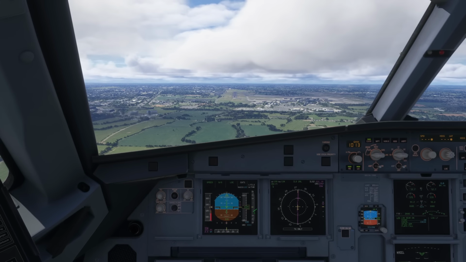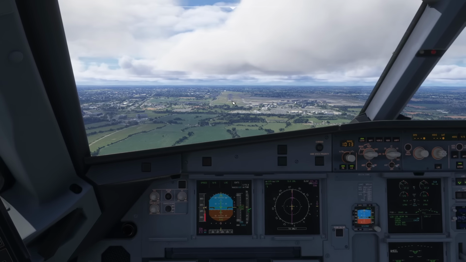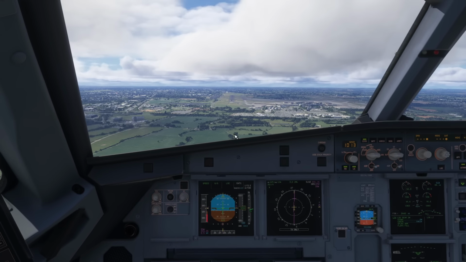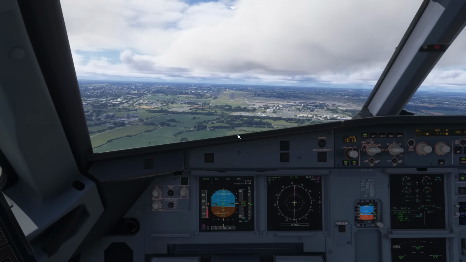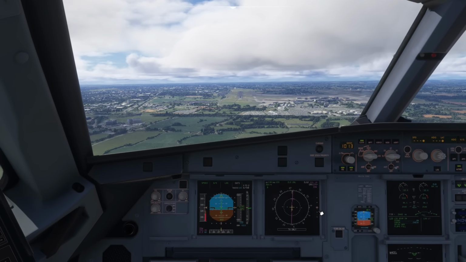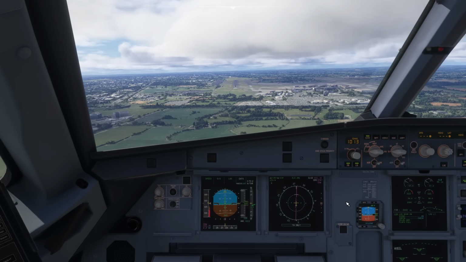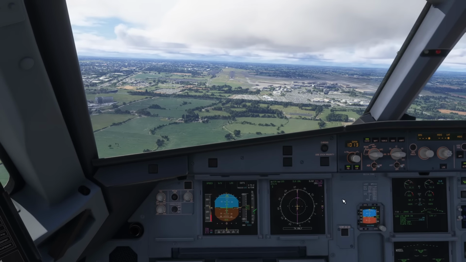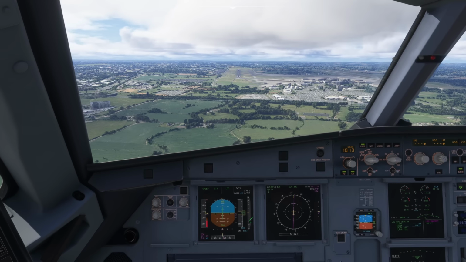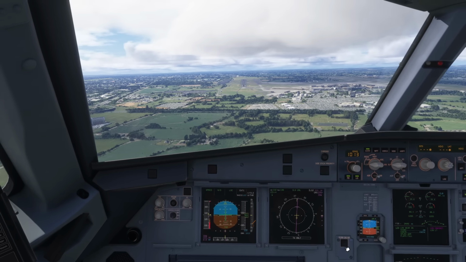So we got nose up a little bit, look. So the PAPI lights are showing now. We've got 3 reds and 1 white, which means we're too low. It's just gone to 2 and 2, which is perfect, which should agree with the ILS. If you go too high, you'll get 3 whites and 1 red, or all whites and no reds.